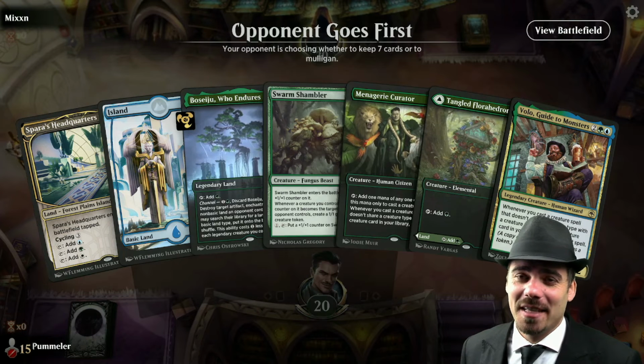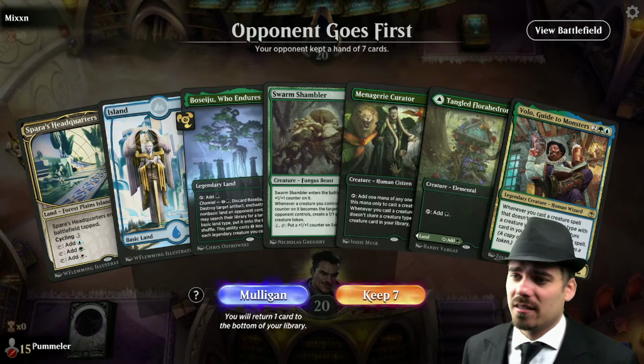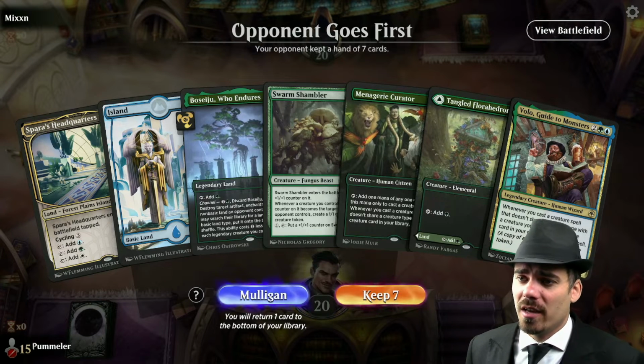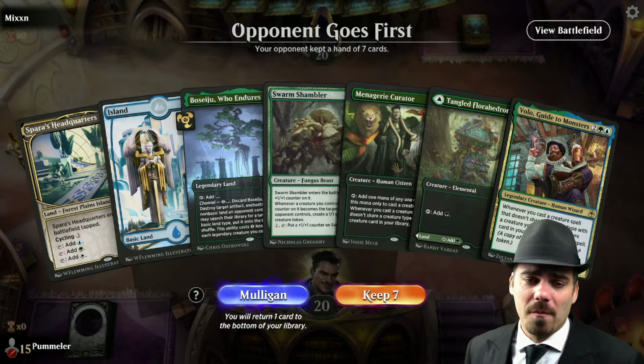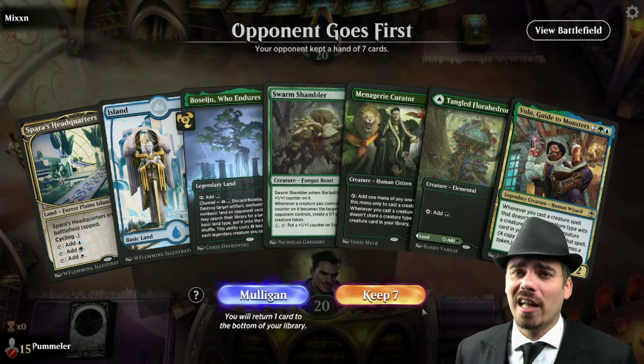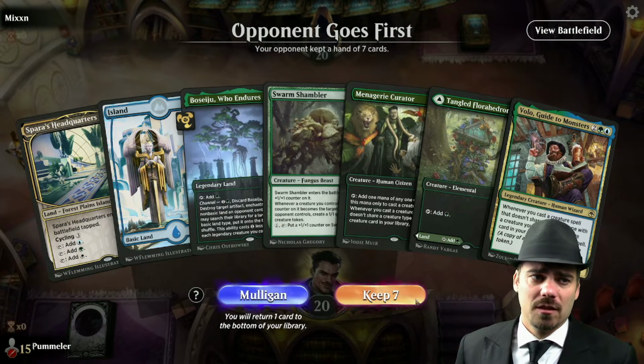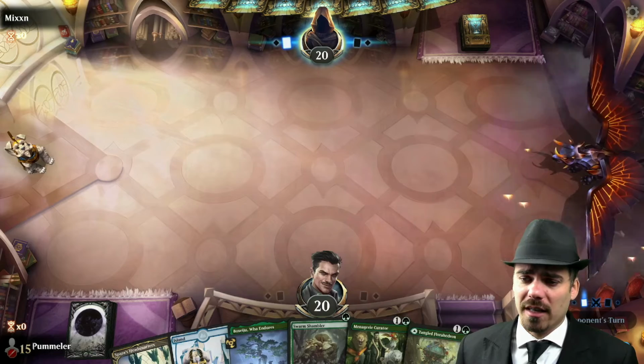Alright, folks, here we are up against Mixon. Good luck, Mixon. And yeah, I think this hand is kind of sweet. We have our Menagerie Curator, we have our Volo. You can't really ask for much more than that, so we'll hang on, so to speak, and see what our opponent elects to do.